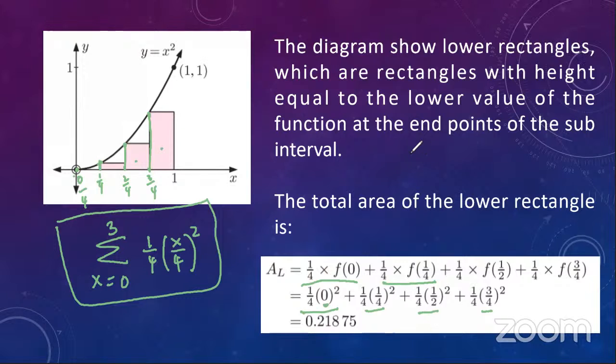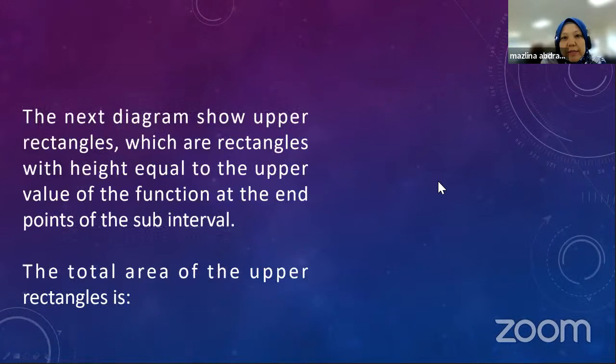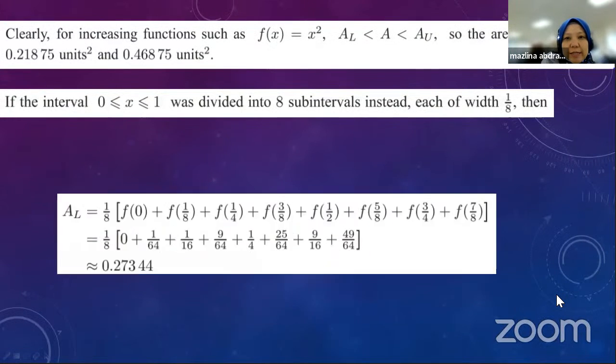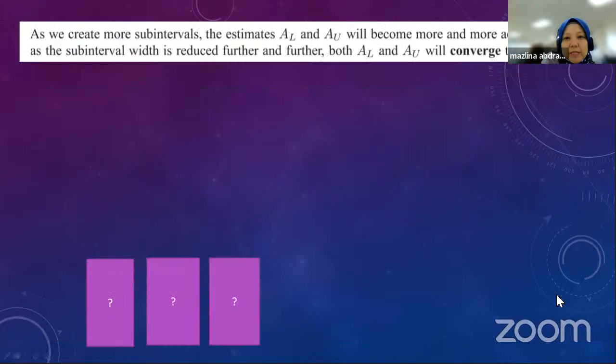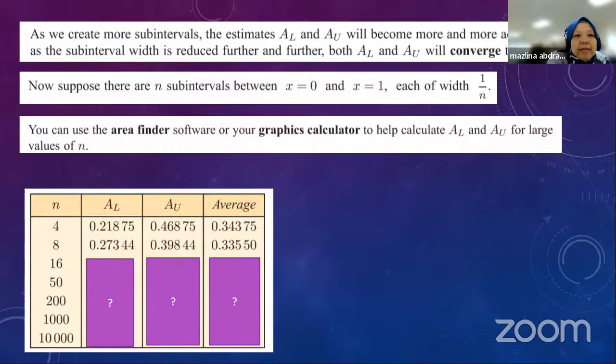Kelas? Faham. Okay, kalau faham, I just want you to play around with this. Saya nak you cari the area gunakan formula by GDC tadi. Saya buka yang tadi. I want you to complete the table just now. Yang I put all the question mark here. Okay, so I want you to complete all this using your calculator untuk n equals to 16, 50 until 10,000.